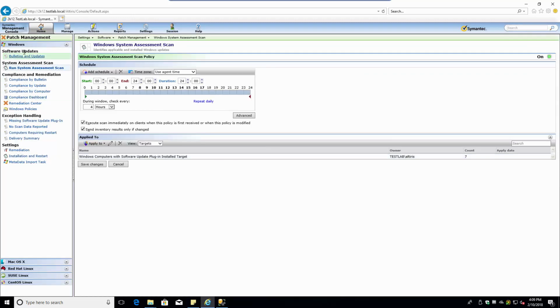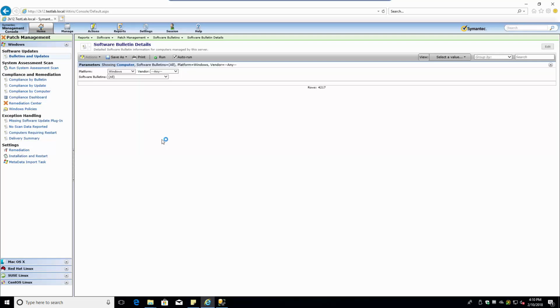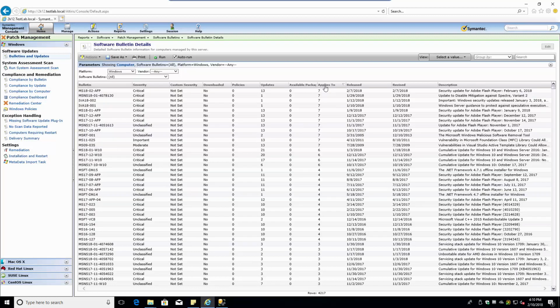Patch management, back on this page. One of these will show you how many, where you would actually download the patches. Will tell you how many it would target. Applies to. See, here we go. So now if we sort the applies to, see? So now if you wanted to patch everything, this is how you would do it.